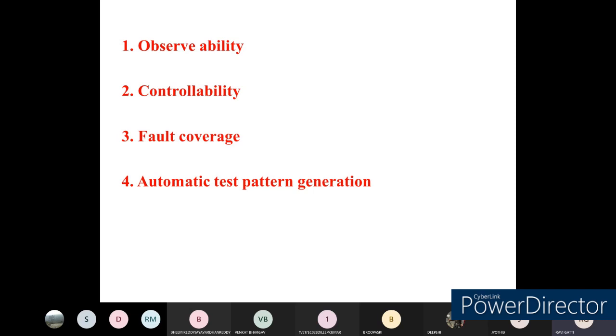And the next one we call fault coverage. So what do we mean by fault coverage? We calculate the fault coverage by using the following mechanism. Each circuit node is taken in a sequence and it is held at stuck-at-0. So the way we do fault coverage is that each circuit node, or each circuit element, is taken in a sequence and held at stuck-at-0.